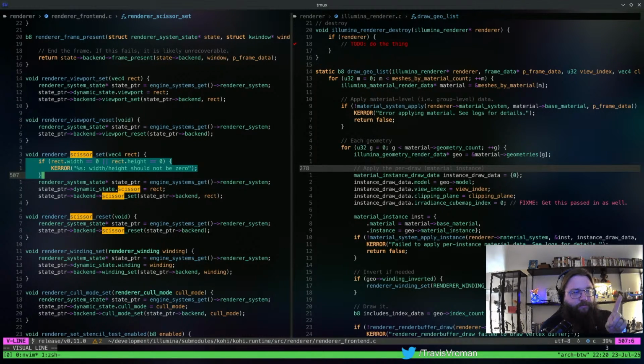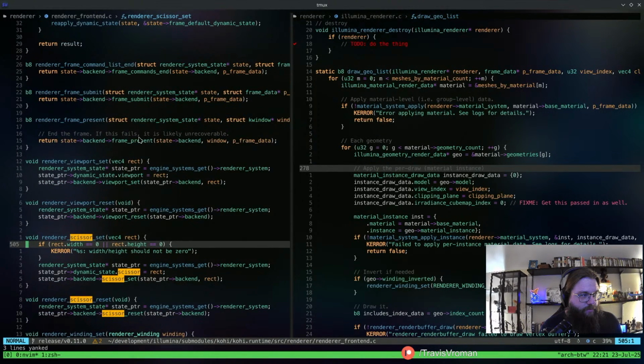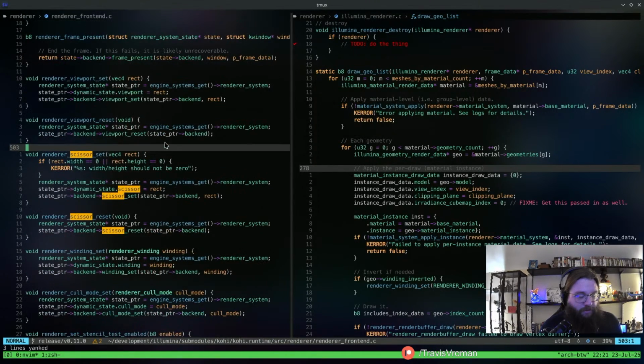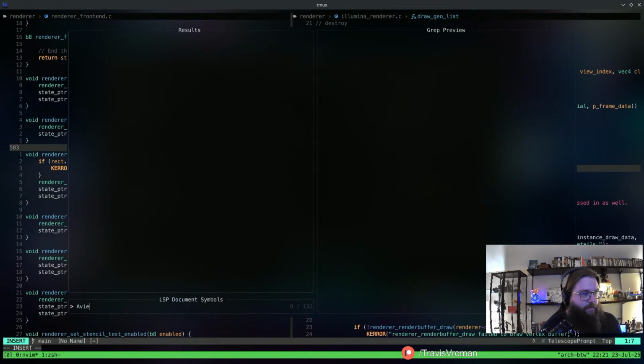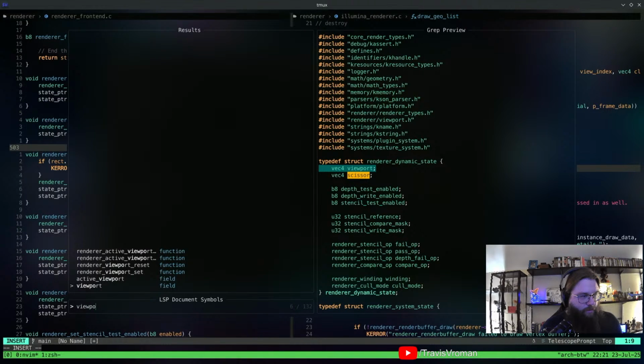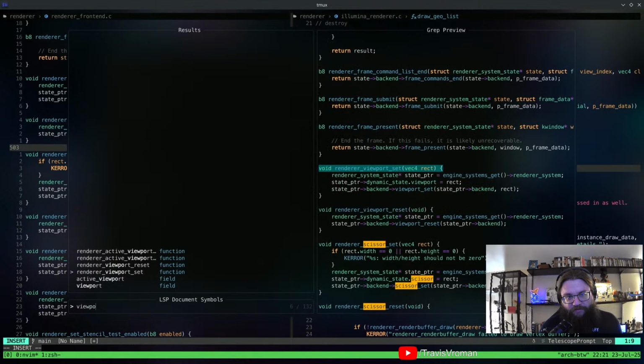Oh, wait a minute. This is not the only place that can occur. It can also happen here, because I don't think I removed it yet. Active viewport.